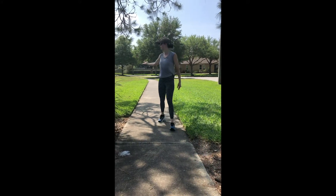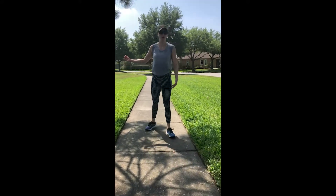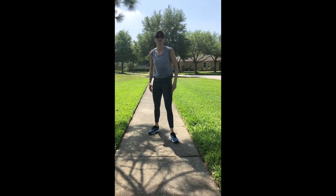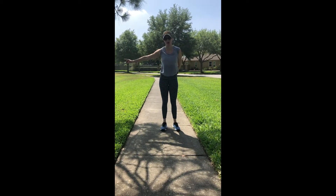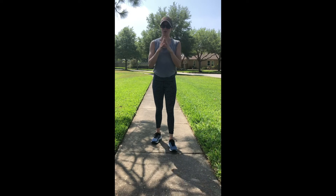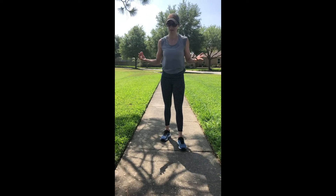For instance, if you have ponds in your neighborhood like I do right here, one of the things you can do is every time you get to a pond you can mix up your workout. So if I'm working on leg strength, I might go for a jog and as I jog down the sidewalk, when I get to the pond I'm going to lunge the length of the pond. This might be very challenging, especially if you have some big ponds in your neighborhood, but that's the point — we're mixing it up here.